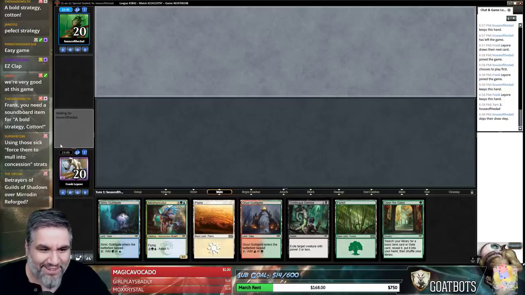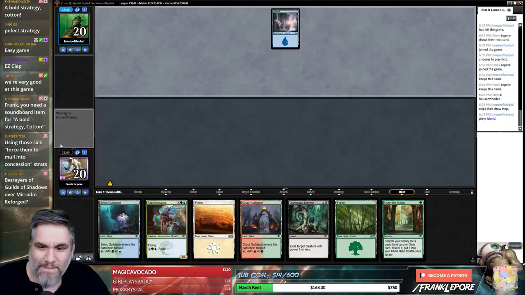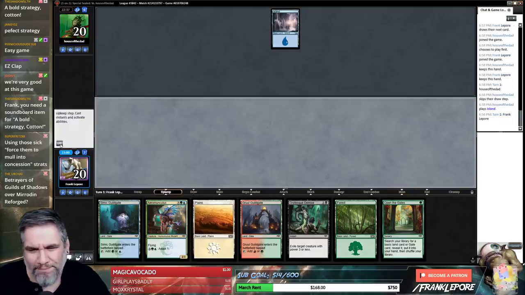Using those sick force them to mull the concession strats. Yeah, it's a tough life, but somebody's got to do it. You know what I mean? You know what I'm saying?